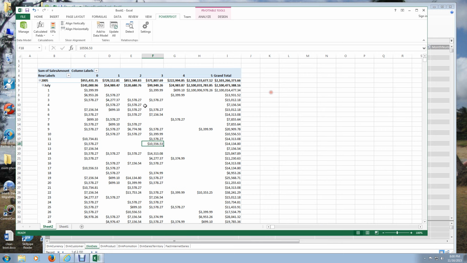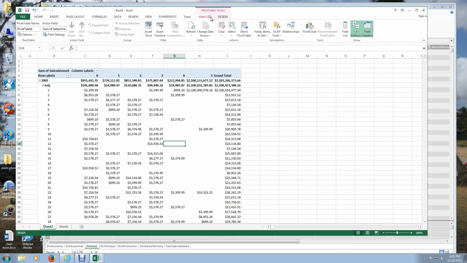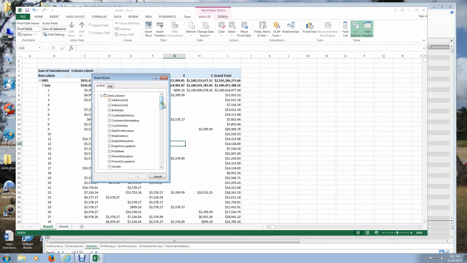The other thing I want to show you here is I'm going to click on this. When you click on the pivot table, you also get these PowerPivot tools. Analyze, some things I'd like to add in here are a slicer. And I'd like to add a slicer by customer. What do I have? I got it by date, or no, total number of children, don't I? That's a slicer. It's kind of interesting. Let's close this one down.